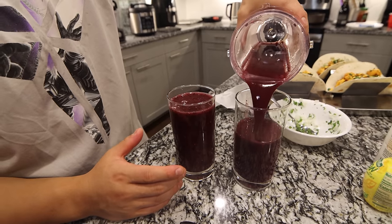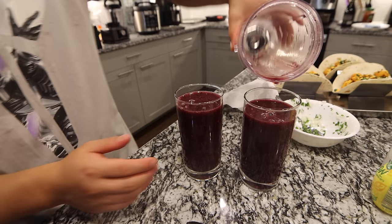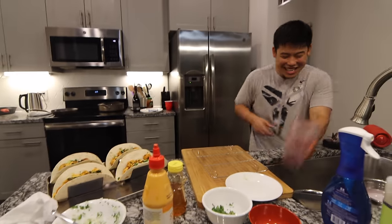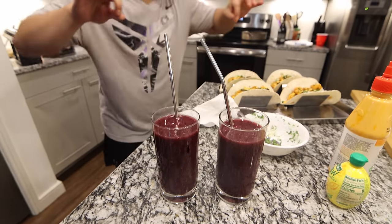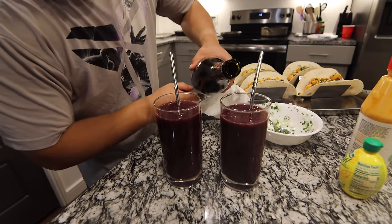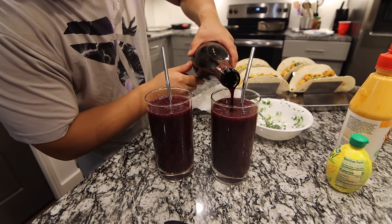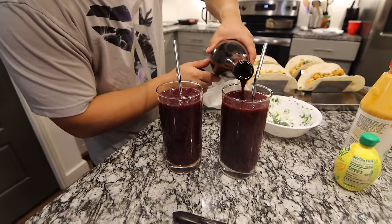Perfect two-cup meal. Now that makes me happy. That looks fine. Two metal straws. This one needs a little bit more alcohol. Just a little bit in yours. Okay, a little bit more in mine too.